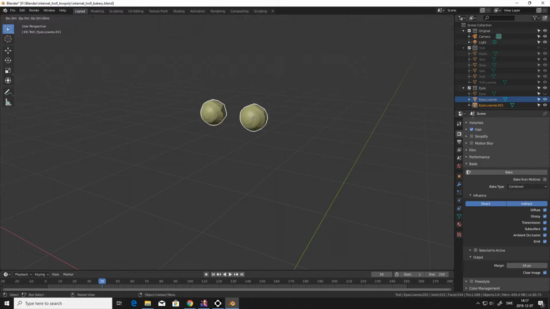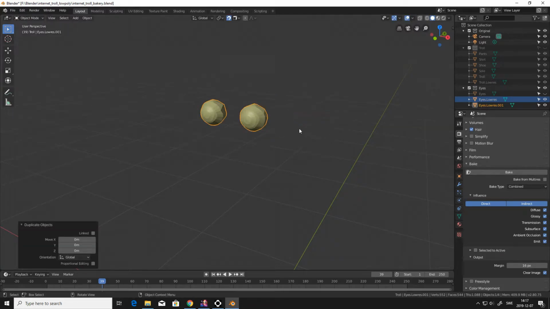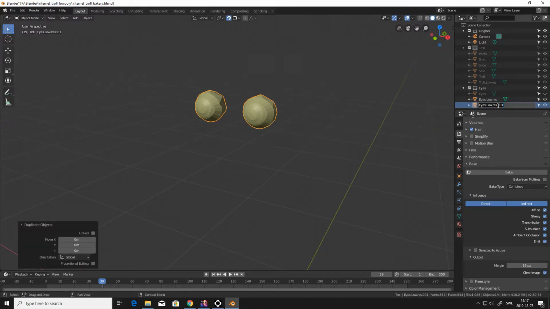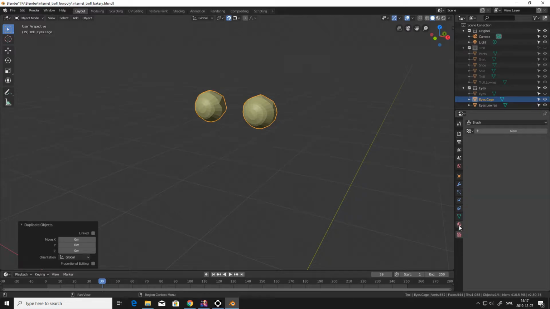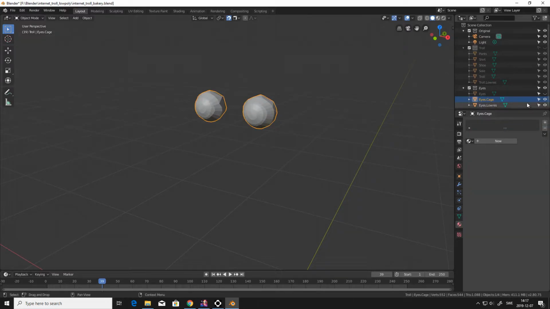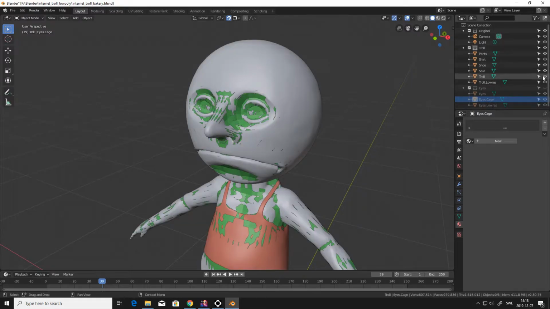So I hit Shift D, so I get the copy, and then I change this one to cage, and then I go to its material and do like this. So it's without material. So now we have, yeah, happy joy. So now we have the ice cage. Let's hide that.